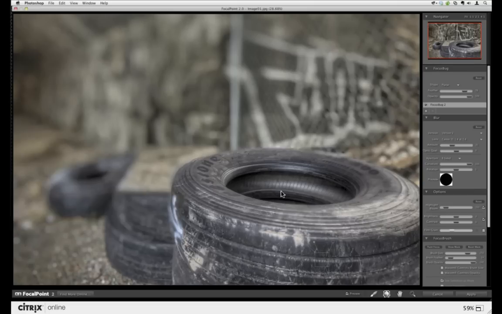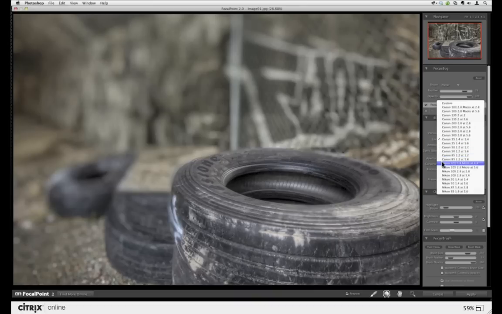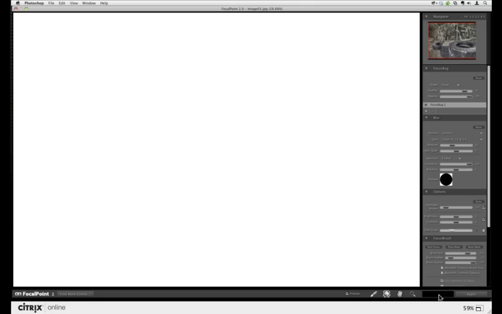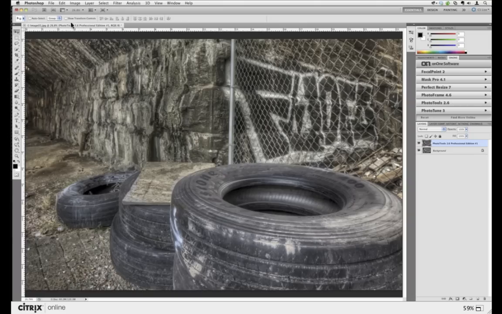And I actually got hold of a bunch more lenses, like Nikon's 600mm prime, courtesy of Lens Pro to Go, and I'm working on creating profiles for those lenses. So we're going to increase this database by about 8 more lenses, which I'm really excited about. So let's cancel out of focal point and let's go to the next image.